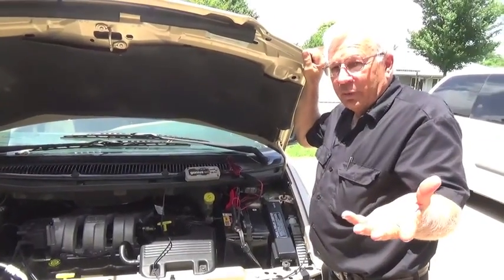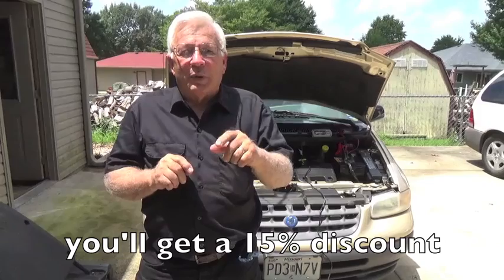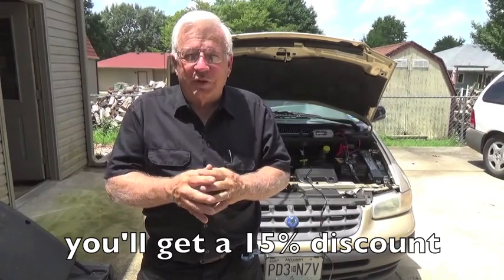So back to my vehicle — I'm going to hook up the NOCO Genius battery charger, turn it on, walk away, and when I come back the battery will be fully charged. We're hooked up and ready to go. For more information on NOCO products, go to NOCO.com. If you decide to buy one, I'd appreciate it if you'd buy it through the link on my tools page at realfixesrealfast.com.